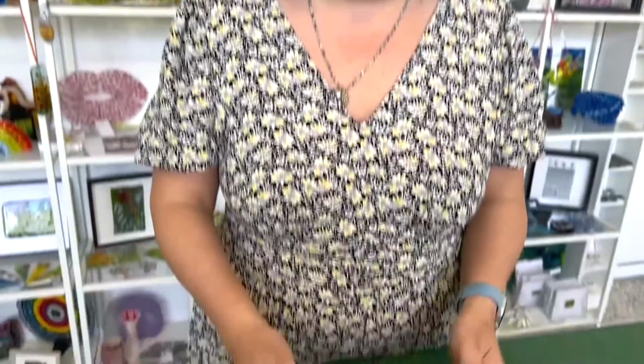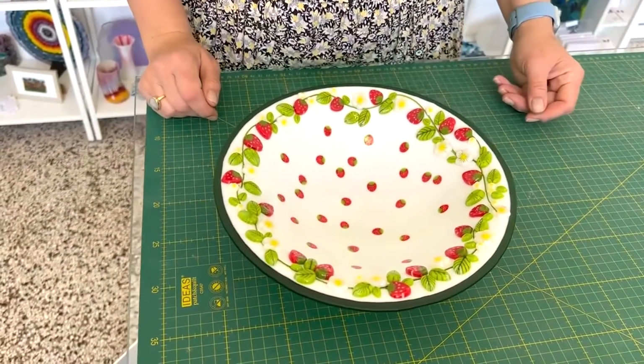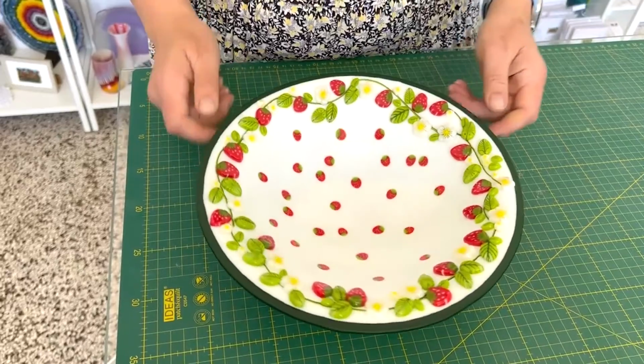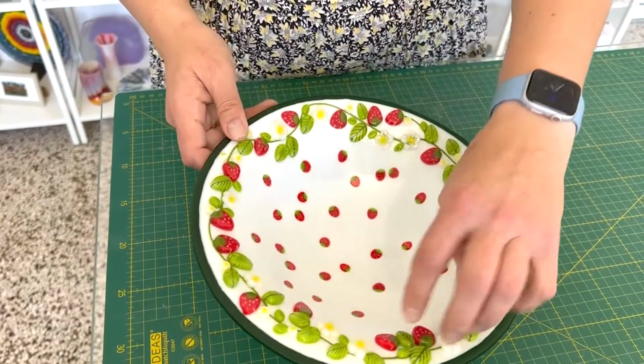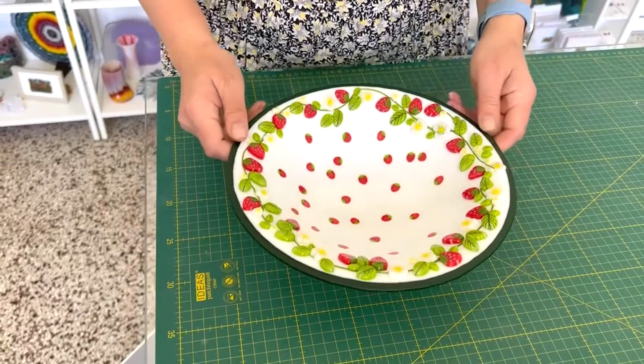There's quite a lot of Murrine used in this project. I would say at least 75 grams, that's going on 3 ounces. So there's a fair amount, but you don't have to use so much. You could just put a little detail and have the rest plain. We're lucky, we've got a lot of Murrine around here, so we can use a lot.